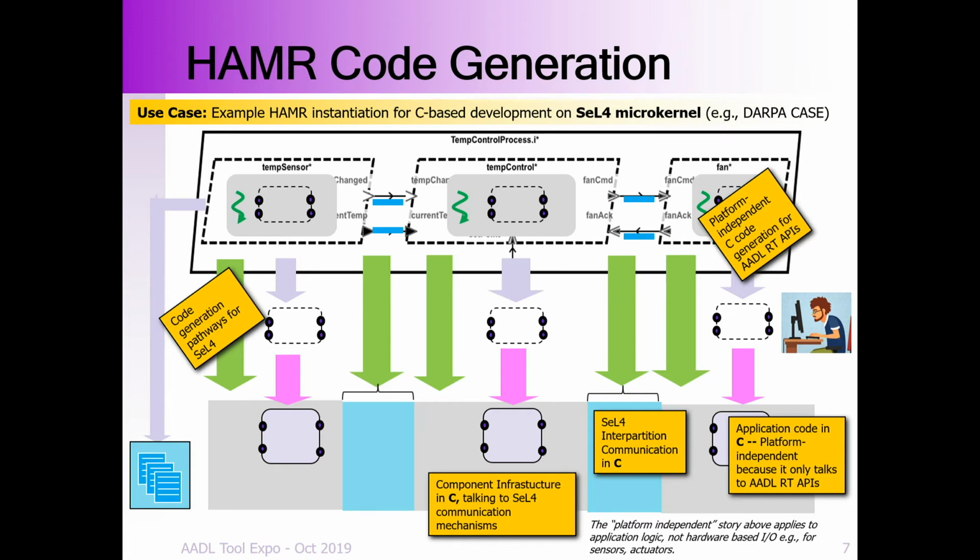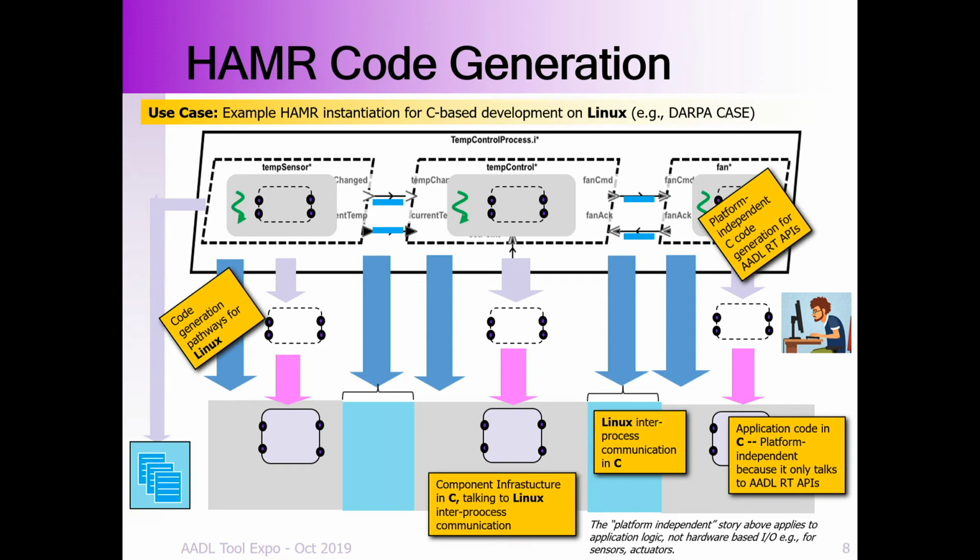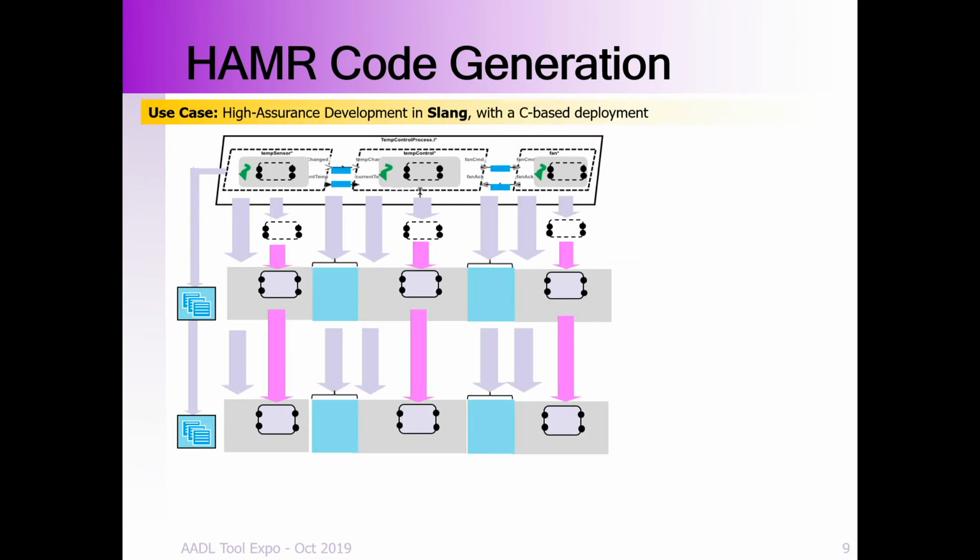But then if we want to do some transformations, say, oh, that really should have been inside a VM, or we want to move something from a VM out into a bare metal SEL4 partition, then we just reconfigure this code generation. And right now, I think I have some words related to Linux here. So we're using the Unix System V interprocess communication here. Just a flip of the switch and it regenerates that infrastructure, but now for a different platform. So that's kind of the main idea, but I mentioned that there were 3 tiers to our approach.